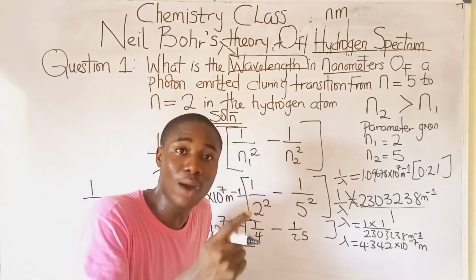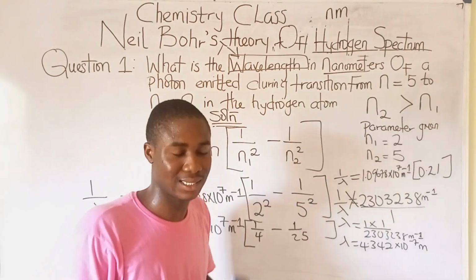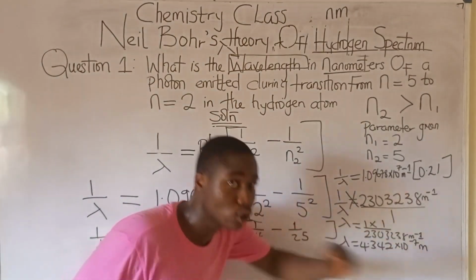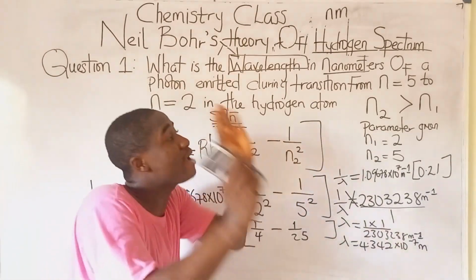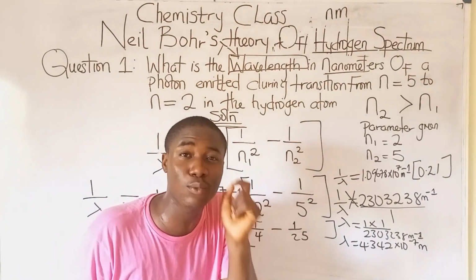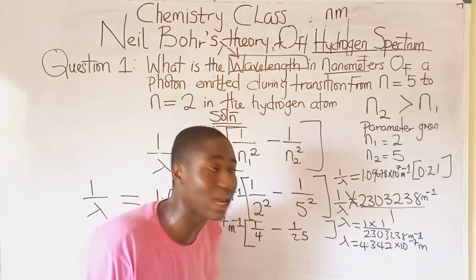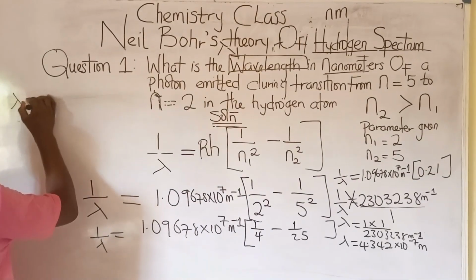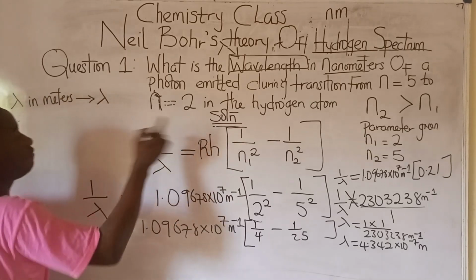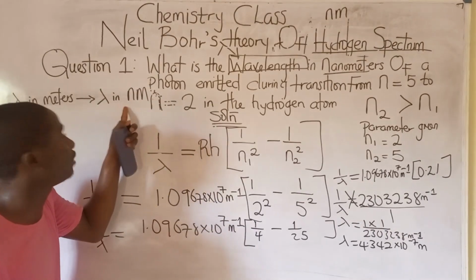So I'm going to teach you how to convert a value from meters to nanometers. Now what we simply do here is to bring this value in meters. If the question just said calculate wavelength in meters, this becomes your answer. But now they are not saying meters, they are saying nanometers. That means this is the value we have to convert to nanometers. So I'll bring it here. So the wavelength in meters, and the wavelength value now, as stated by the question, in nanometers.